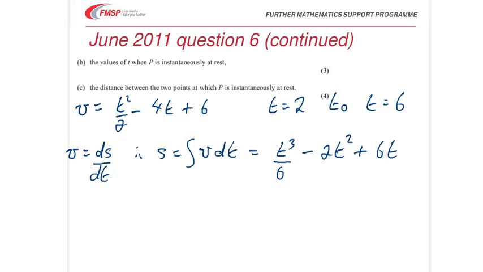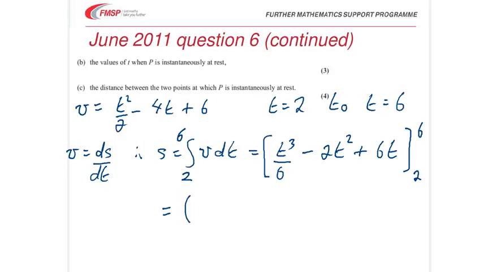But now stop and think, do we want to put a plus c in here, or can we integrate between limits? Because we know that we want the distance covered from t equals 2 to t equals 6, the most straightforward way of doing this bit is to integrate between t equals 2 and t equals 6. Like that. And that gives us an alternative way instead of finding the plus c. Okay, putting those limits in, I'll leave you to check that this works out properly.